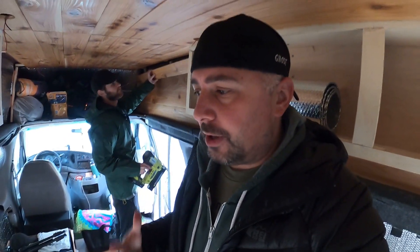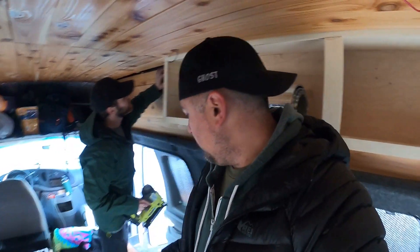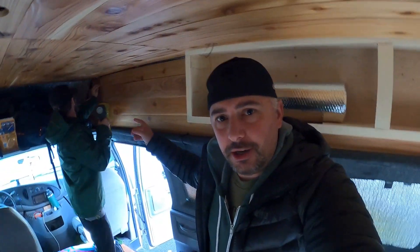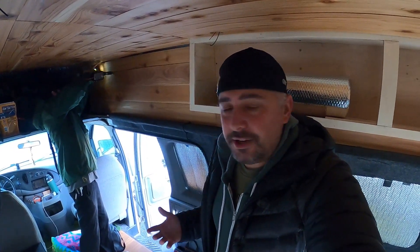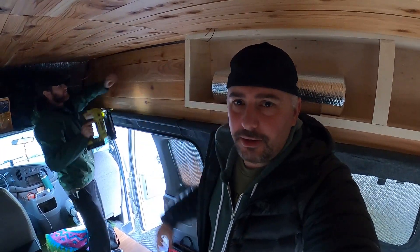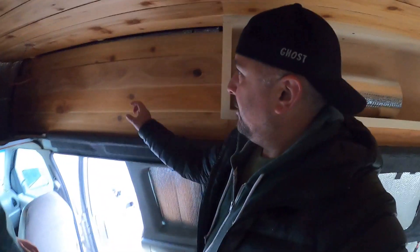Tiny Fest is doing a modified festival happening the last weekend of February. I really want to go — I've been missing out on those events, and I think Christian is going too. What Christian is doing right now is using liquid nails — a really strong construction adhesive — and then brad nailing the cedar panels up. Cedar panels are super light, which makes it easier.